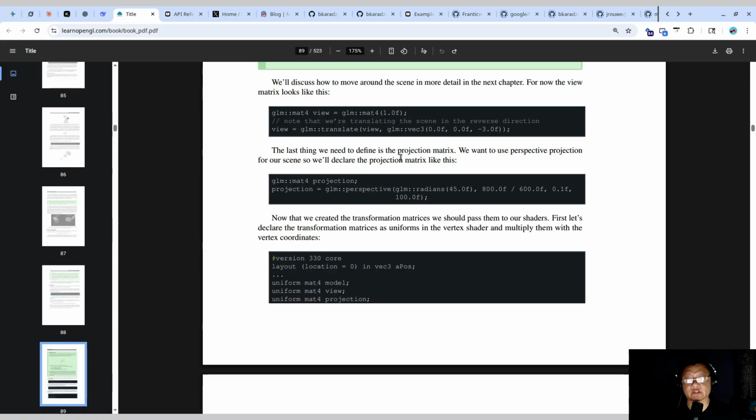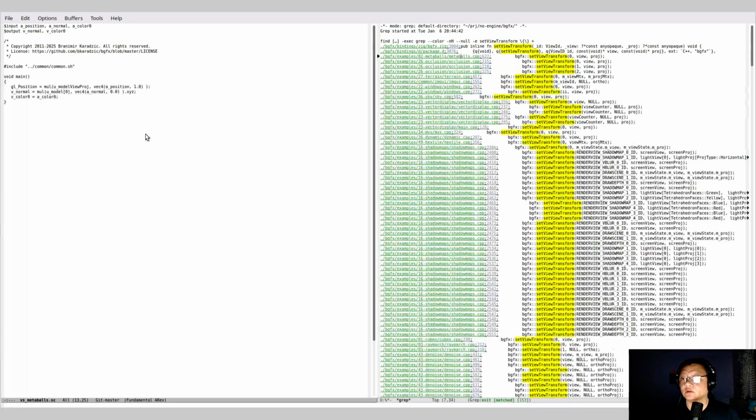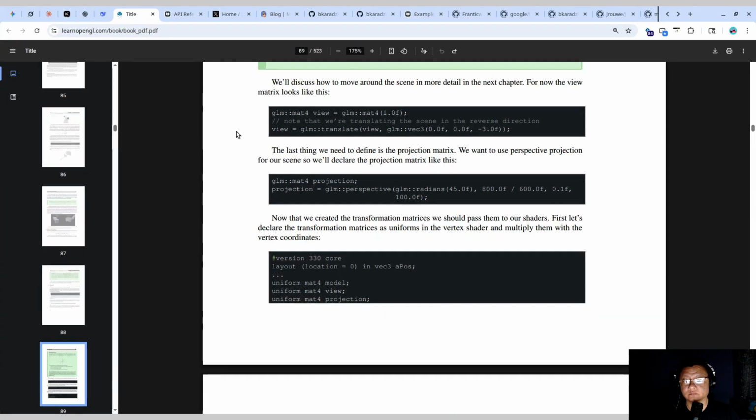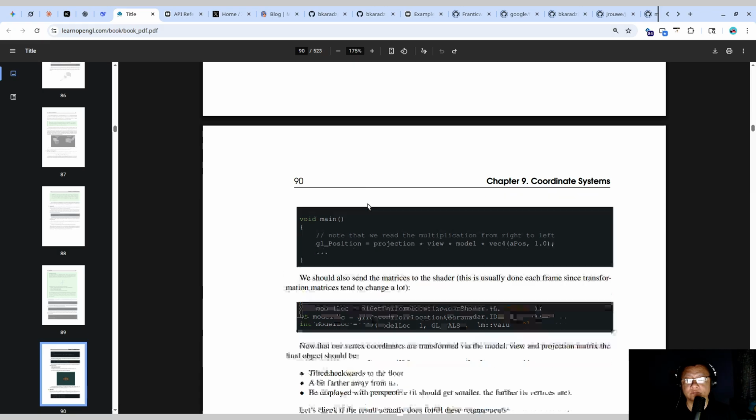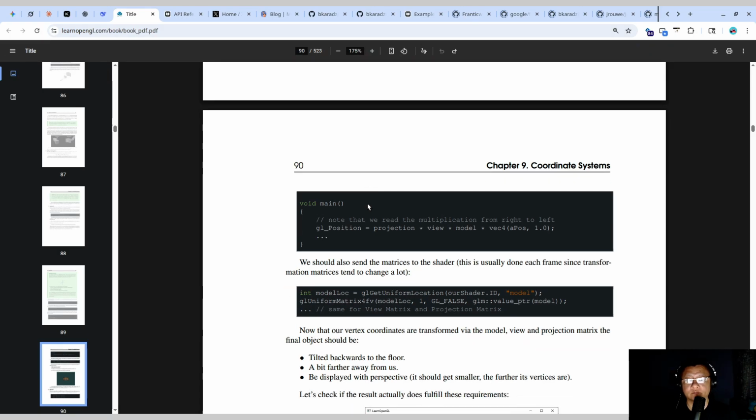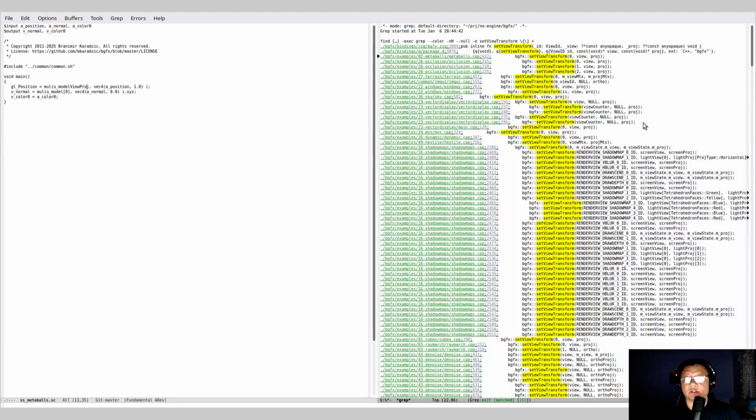Model view projection. Okay, so we're just multiplying all this stuff. Let's see. What is it? Coordinate system.